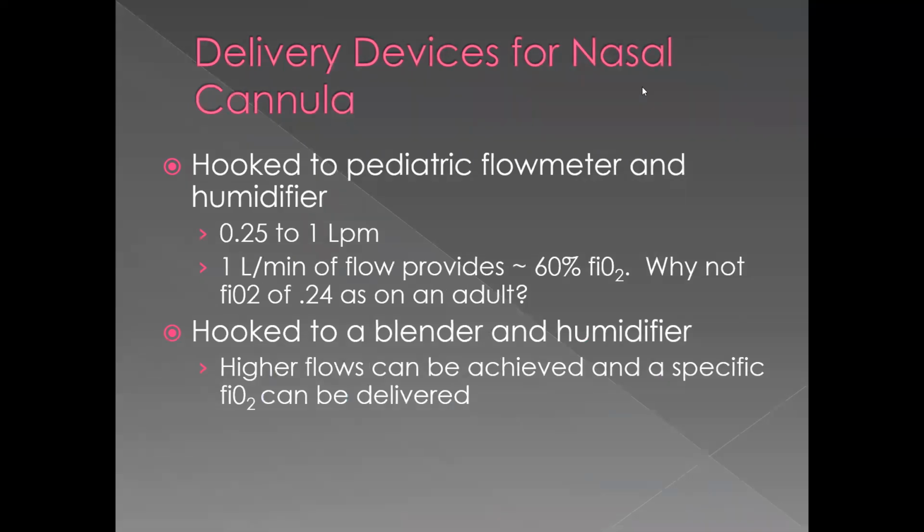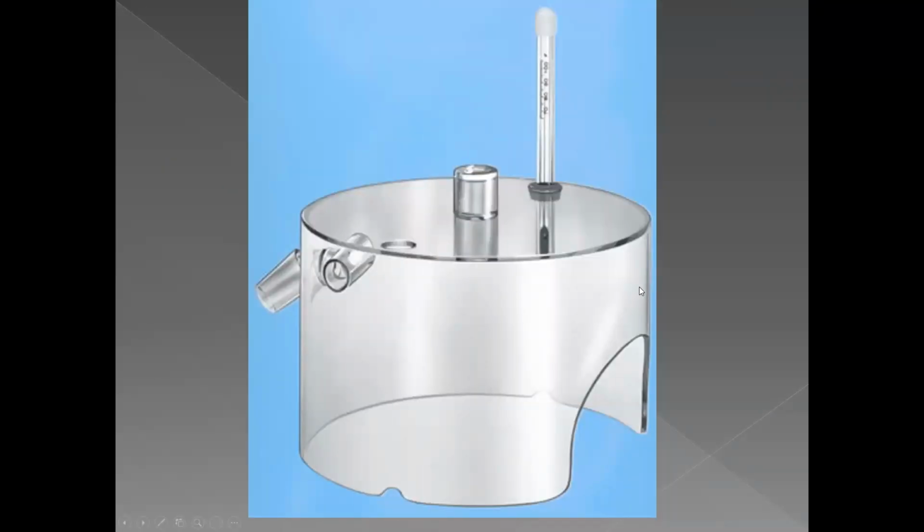So what would happen? Here's a good question for using your critical thinking. You're delivering 30% FiO2 to the oxy hood. You put the oxygen analyzer inside the hood and it's measuring 25%. What could you do to correct the problem? If you're thinking, well, increase FiO2, that's the wrong answer. Increase the flow. Yes, very good.